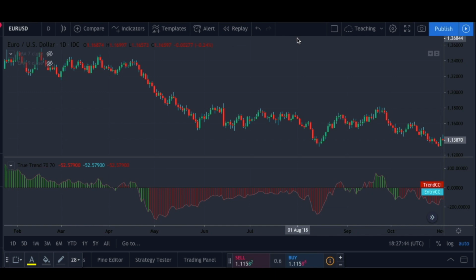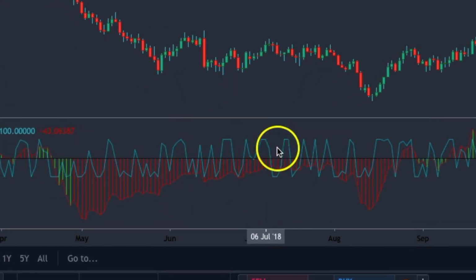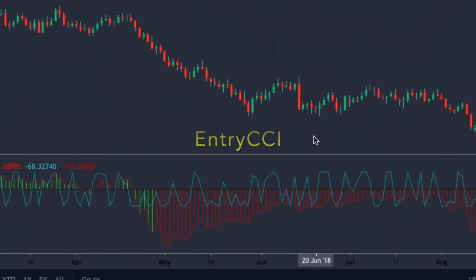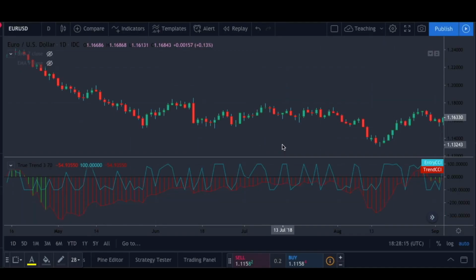Now, the next thing we're going to look at is called the Entry CCI. The Entry CCI will help you enter the trade in the direction of the trend so that you're always trading with the trend. Let me go ahead and pull that up for you. You can see this blue line added over here to the trend indicator, and this is called the Entry CCI. And what this indicator does is it will help you find the right time and place to take an entry. Because sometimes you might have noticed that often what happens when you take a trade, it feels like the trade is going immediately against you. And the reason for that is most of the time, when most traders take entries, they're following momentum, so they're actually buying and selling, chasing after price.